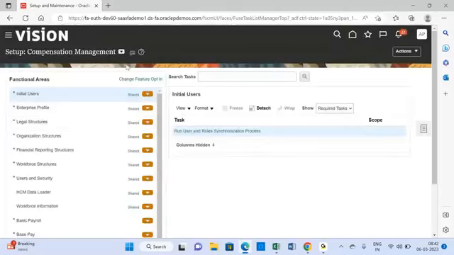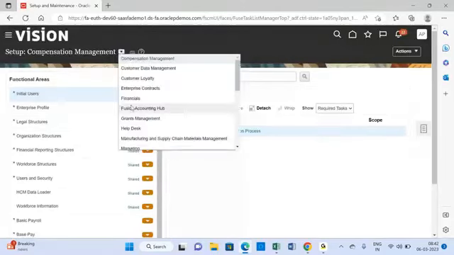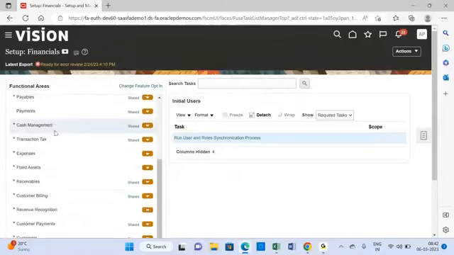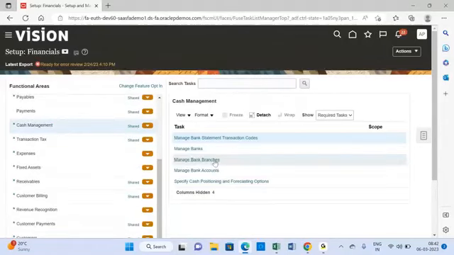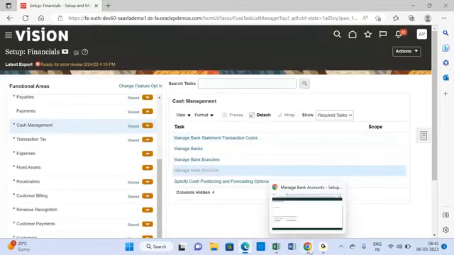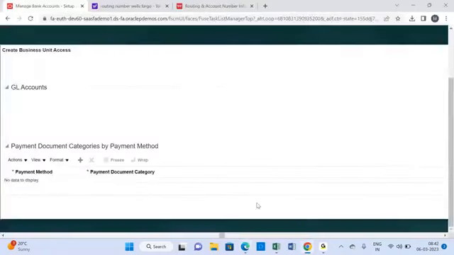So let me quickly go into financials, cash management, bank accounts. Not sure whether the bank account saved or not.